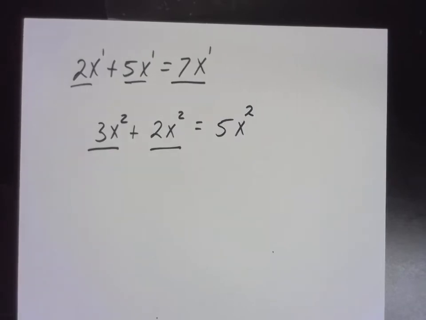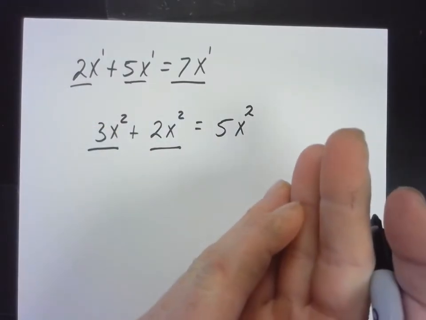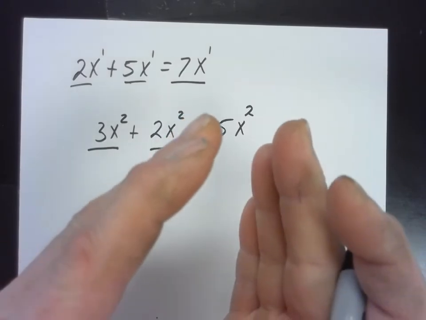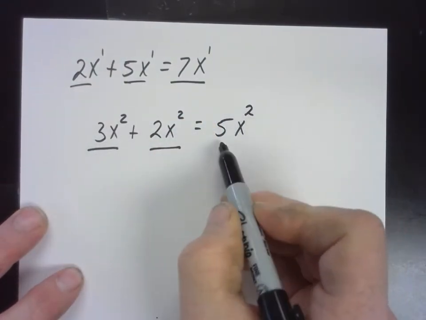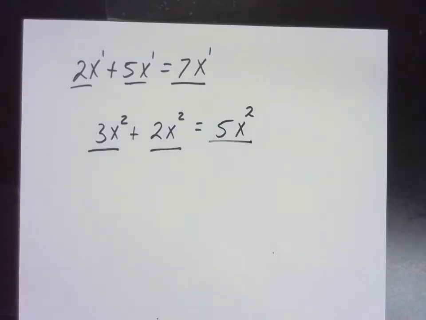And this is the thing that'll get you. You start adding those exponents up when you're multiplying, and then when you do the like terms, you want to add the exponents together. But you've got to remember you only add the exponents when you're multiplying. When you're adding like terms, the exponents have to stay the same, and your answer has got to be a like term. Yes? What would you do if the exponents were different?